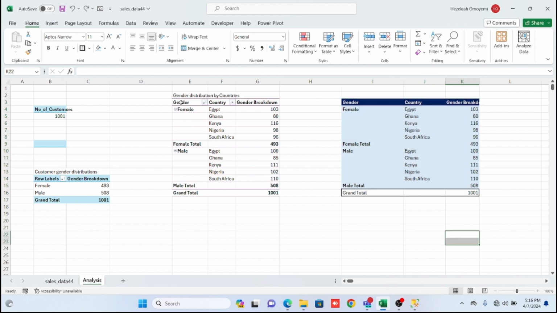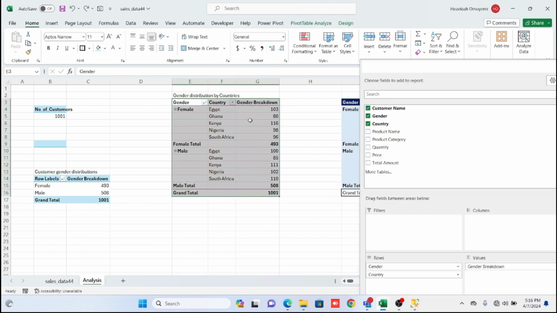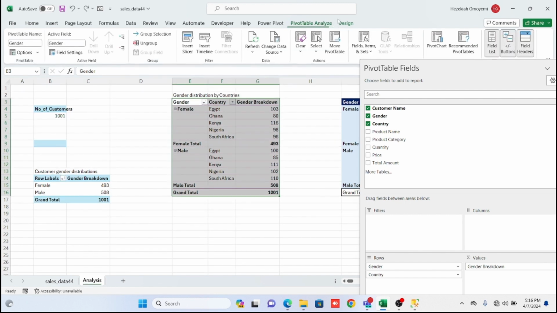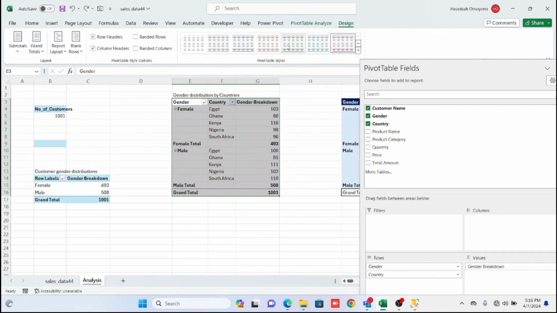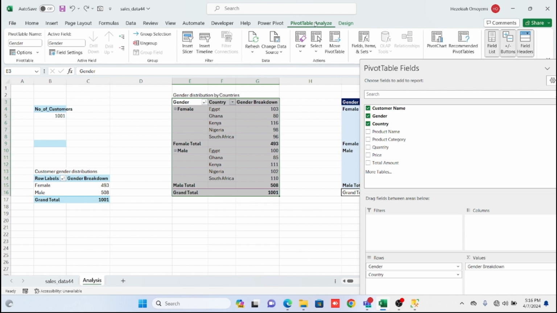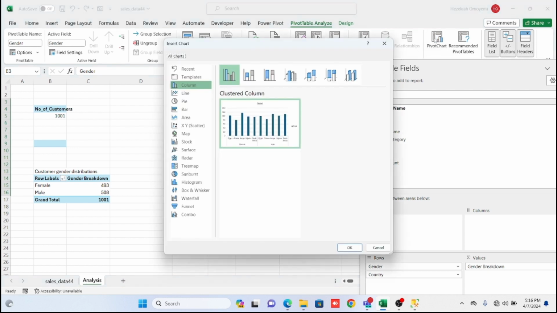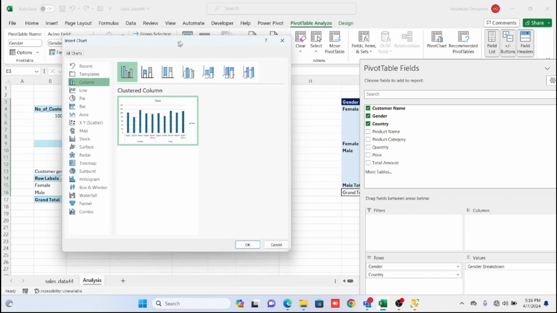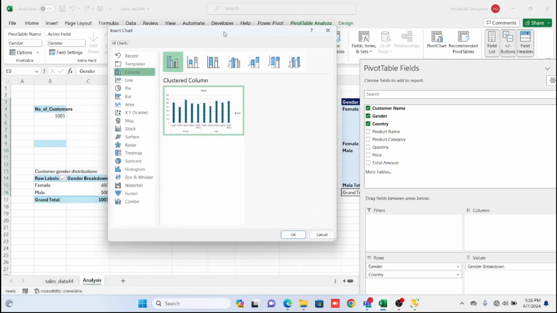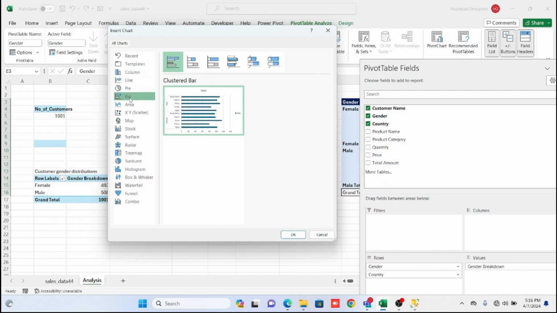So coming back to this place now, see this way. Let's say I'm interested in analyzing this table. All I needed to do is come to this place, your pivot table, and then pivot chart. You have this your pivot chart. You want to see the distribution. You can use your stack column chart. This is a cluster column chart. We have a bar chart.